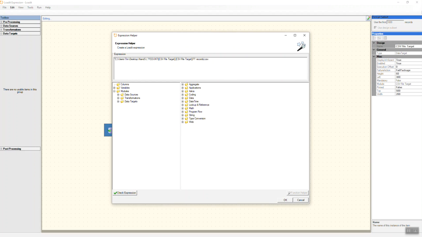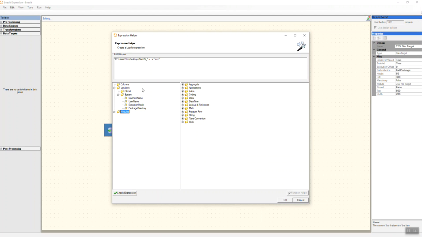So let's say instead of all that stuff there, I want to just append the username to this file path. Let's say I just want north and south underscore, and then the username of the person who has run this package.